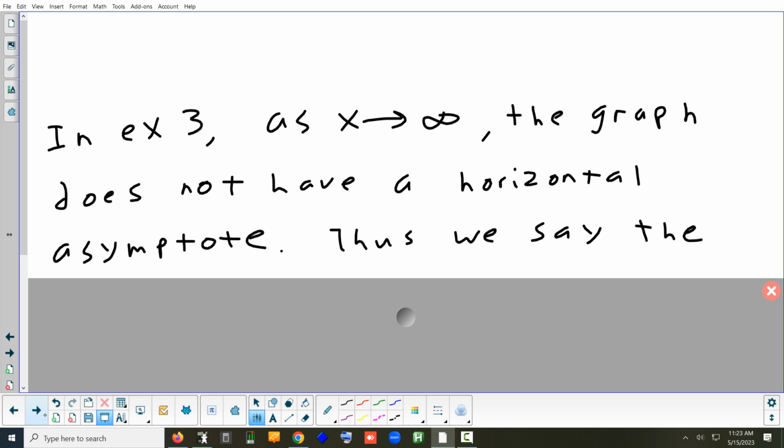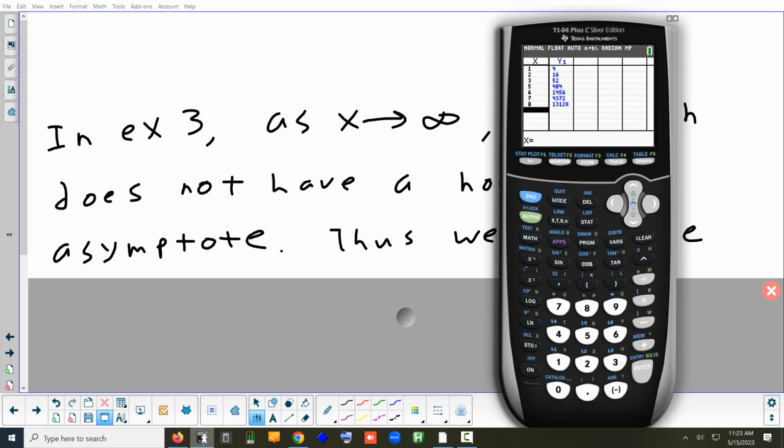So as x gets bigger and bigger, we can look at the graph. All you're going to see here is it's going to curve exponentially right off the screen. It curves so fast you can't even tell. So I'd probably have to set the window up to like 10,000 so you can start to see a little more of a curve. We can try it. But even that, it's still going to curve off the screen really fast. So by the time you get to like the 7th or 8th value, it's already above 10,000.